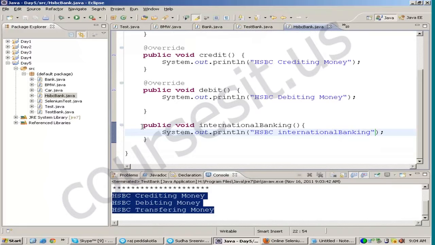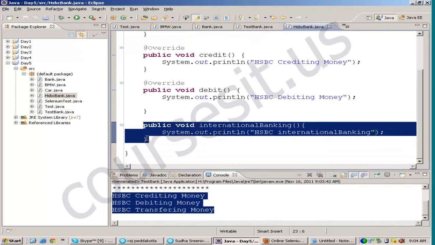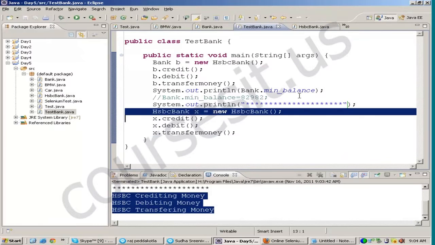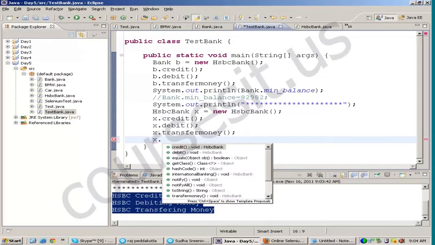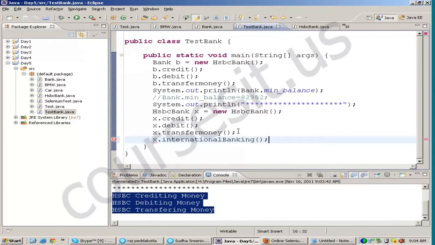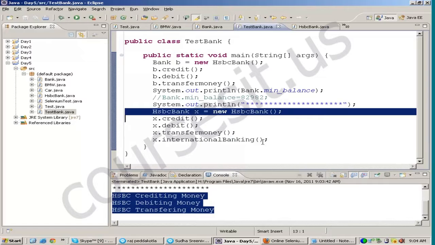Fine. Then this function is against the contract of the interface. So in my testbank.java, I can call this function over here because I'm directly creating the object of HSBC.